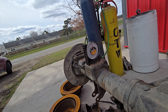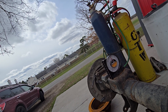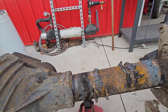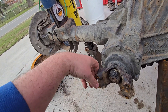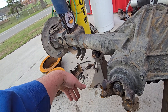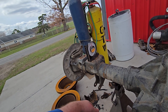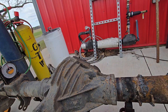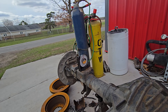Whenever I get my brackets from Ruff Stuff — who said 5 to 10 business days, and it's now been like 24 business days, so I'm a little irritated, but it is what it is — and I finish grinding this stuff off, I'll pull the stock axle out. This has a 1410 U-joint and my truck has 1350, so I'll have to get a conversion U-joint. I got a little kit from Ruff Stuff for like $120 that comes with shock mounts and an actual bolt flip kit and everything else you need. It's kind of nice, though I thought it wasn't really worth cleaning off my plasma table and doing it up myself.